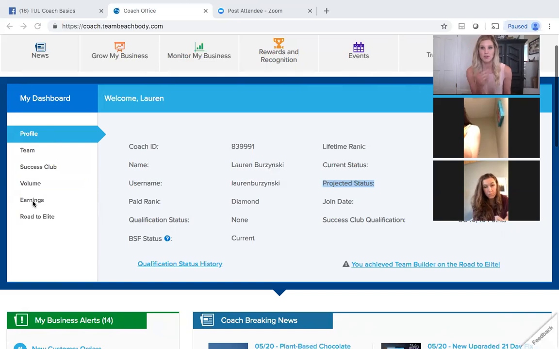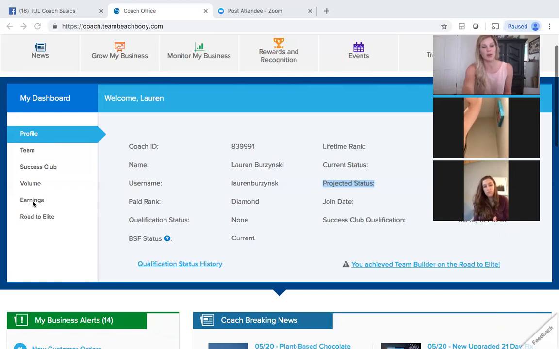I'll give you an example of a girl on my team who just joined. She got to Emerald within her first week in the business, but she technically got to Emerald on a Monday, and so she woke up on Tuesday and was like, "Why am I not Emerald?" Her rank change will not happen until that Thursday. So everything big like that, rank changes, getting paid, all of it happens on a Thursday.